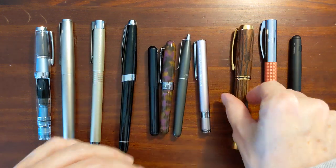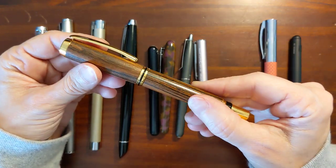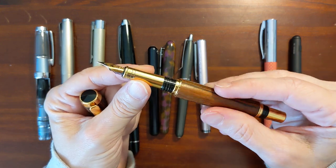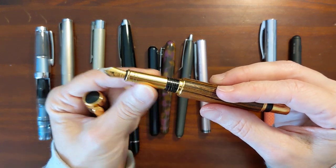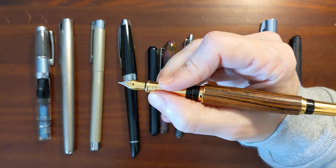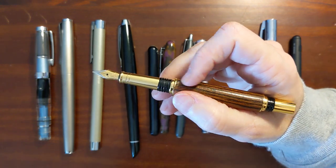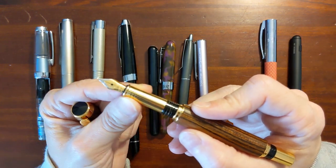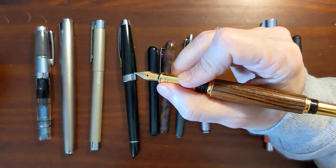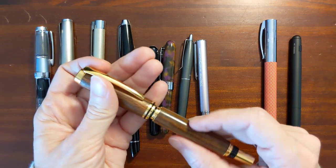This is the first fountain pen that my sister bought for me when I first got into fountain pens — she got it for me as a Christmas gift. I'm not sure what this would be considered. I don't know if this is actual gold plating on this section, but it's not as slippery as chrome. It does have some grippiness to it and I don't have any issues with it. I don't know if a gold plated grip section would have a different amount of grippiness than chrome, but it seems that way just judging from this pen. I do like using this pen.